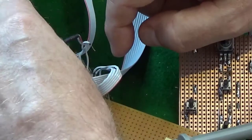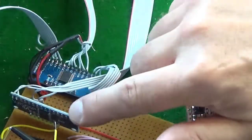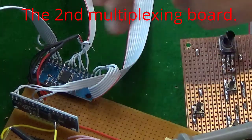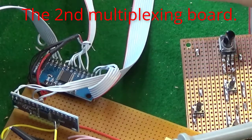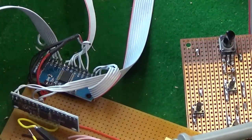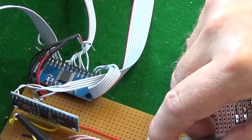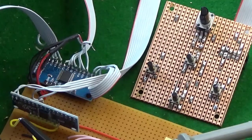And another two into channel two, and this is the channel two board which I've mounted on end in here. It looks as though it is the same in connection as the original one, but it's not from the same manufacturer. So we hope it's the same. We're going to turn it on anyway. And this is not connected into the STM32 yet. It's just got a wire to a scope probe, and that's a wire to the first channel. So are we going to turn it on and see if it works?